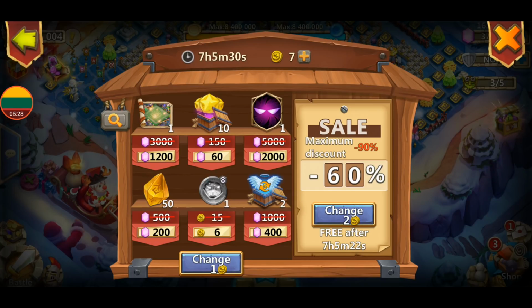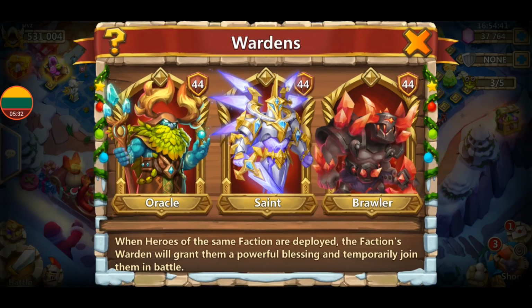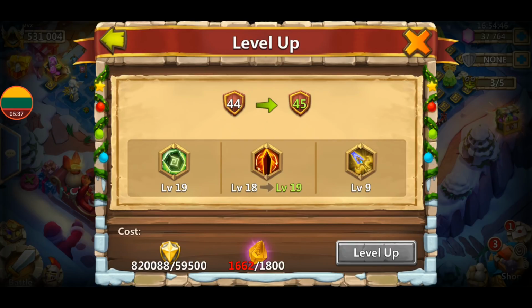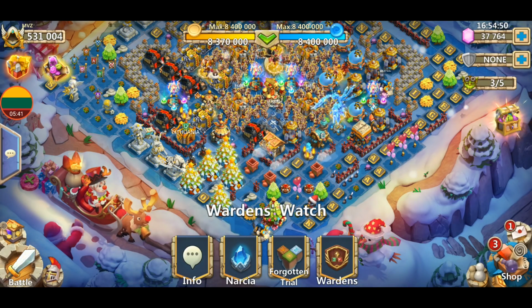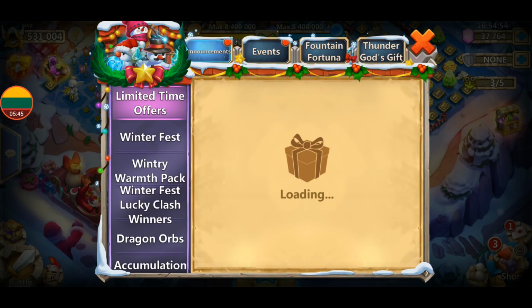For example, you're missing like 30 stones to reach the next level of Warden, and that's going to increase your level, let's say from 44 to 45. Then yes, I would say by all means go and purchase those 15 stones. It will help all those heroes in that faction, so it could be really useful.